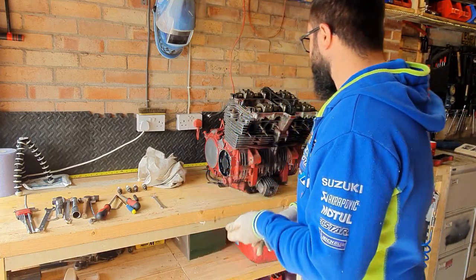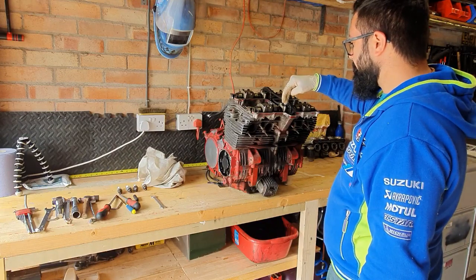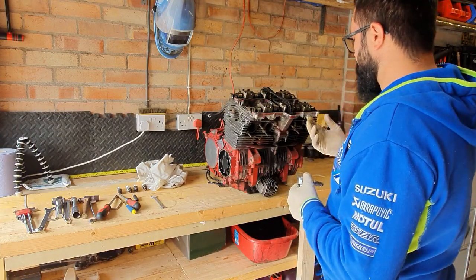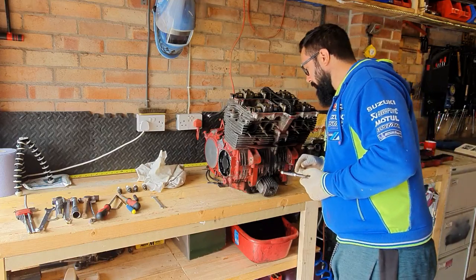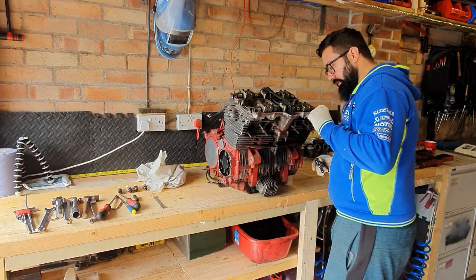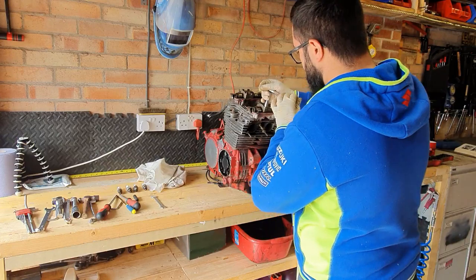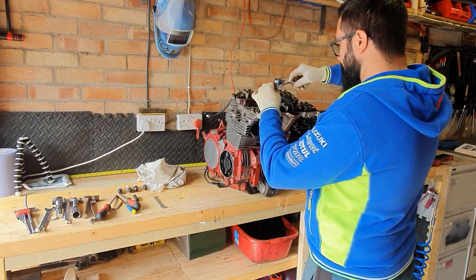So very gently, the manual says to undo the caps on the top in a diagonal sequence, because the springs will push the camshaft up as you're undoing it. So I'm going to start on this side. I can see that the only lug that's engaging is this one. So very gently, half a turn at a time, quarter turn.